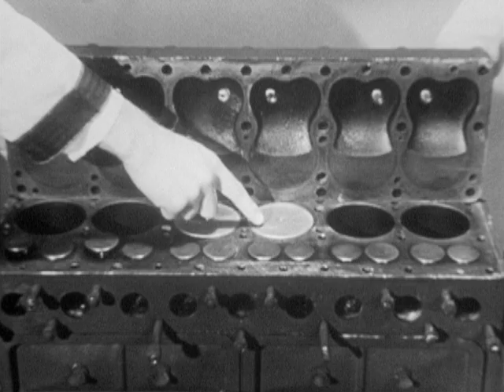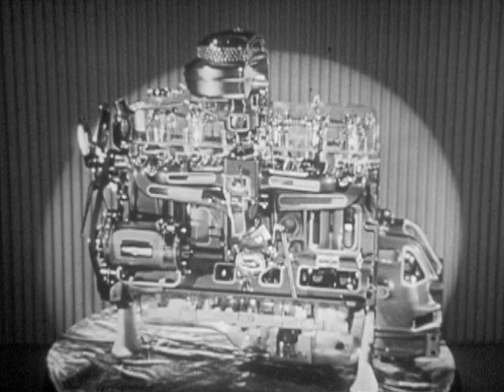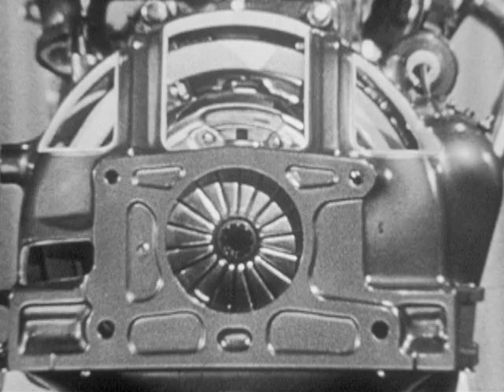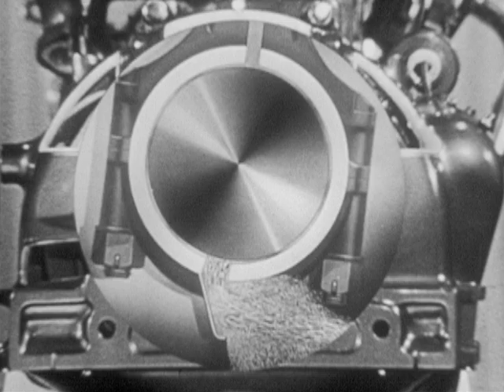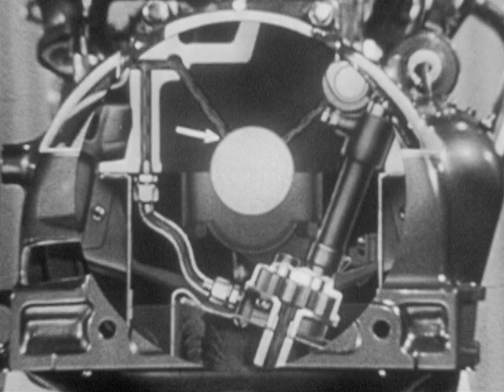Perfected lubrication is another Chevrolet extra. The better the lubrication, the more power available to drive the wheels and the longer the engine life. Chevrolet engineers knew that no one system could possibly do all the lubrication jobs with top efficiency. To lubricate the cylinder walls, oil mist — caused by the high-speed action of the scoop on the connecting rod — is just right. For the connecting rod bearings, where pressures are high, a pressure stream system is used. At the engine's main bearings, a full pressure system assures a constant and plentiful supply of oil. For the valve mechanism, oil is delivered to the hollow rocker arm shaft under calibrated pressure.